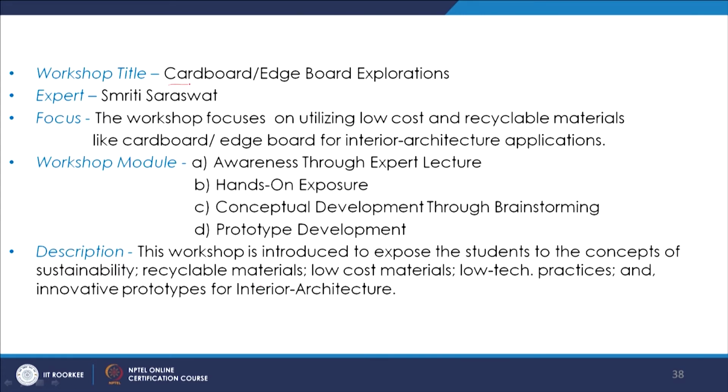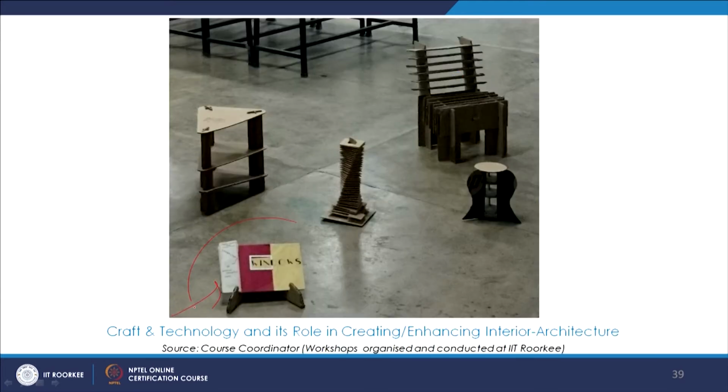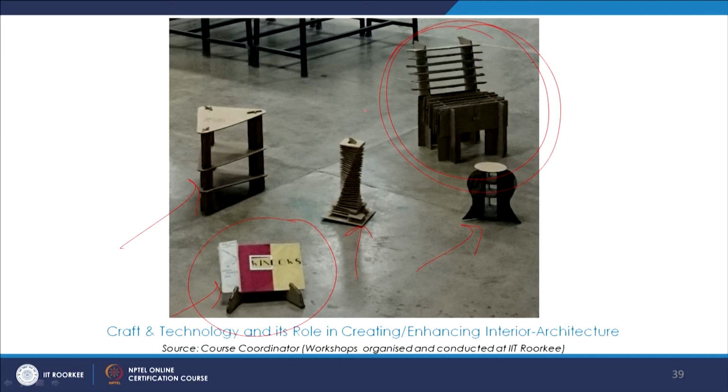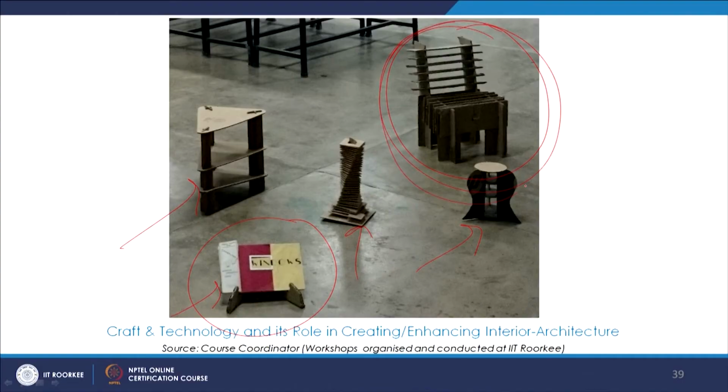We had another one which was cardboard and edgeboard explorations, and there were prototypes like these made. So these were all done by the cardboard and the edgeboard, and largely it is the joinery detail that was in focus and not so much of course the adhesive part. So they had to come up with different components and how they are fixed together and how the furniture comes up and what is the design behind it. There were also some load testings done, keeping the weight, and here testing with the child sitting on it.